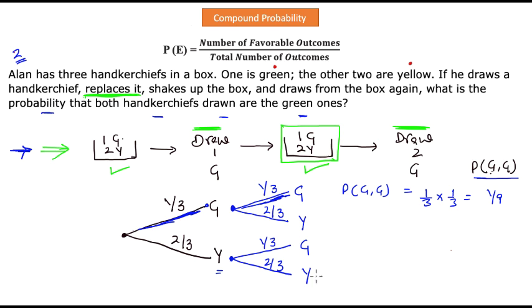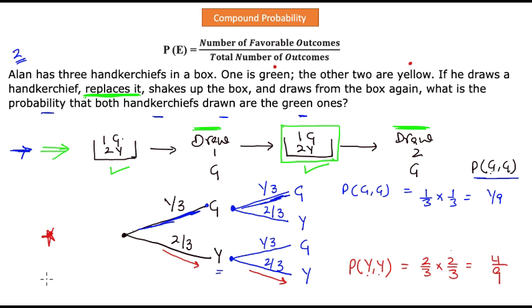Now let me twist this problem a little bit. Let me identify the probability of having a yellow and yellow. In the first selection we obtain a yellow and in the second selection we also obtain a yellow. What is that probability? Given that I have this tree diagram, I'm going to simply multiply all the probabilities that are along this path. Or in other words, you can simply multiply the probability of those independent events and obtain your desired results. Okay, so this was our purpose of showing you the method of the tree diagram.